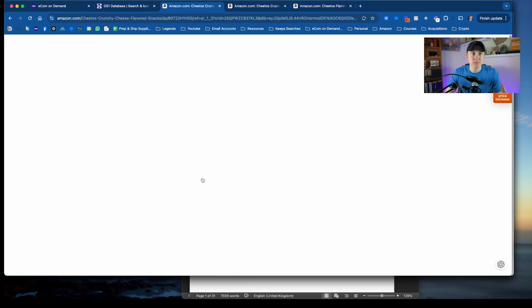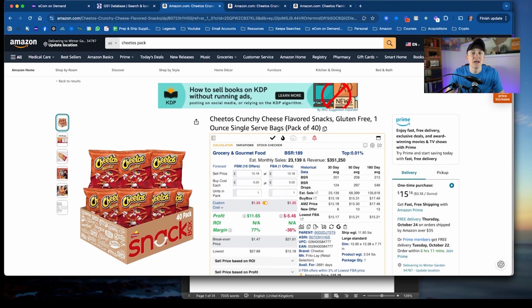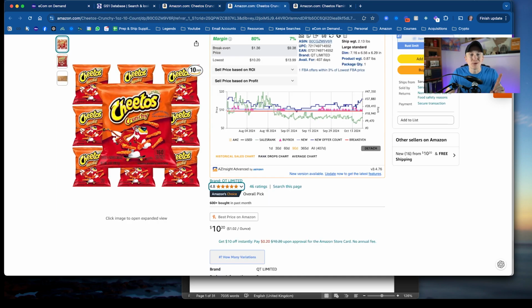So according to Amazon's new bundling policy, you could sell on this if you found the Frito-Lay snack box at a Costco or a Sam's Club and you had approval to sell it, etc. If it was profitable enough, you could buy it and send it in because this UPC is registered for this multi-pack on Amazon. However, this one is registered to a completely different company. The brand doesn't even match Cheetos. I'm shocked this wasn't taken down already.